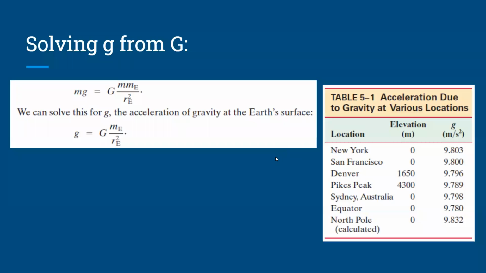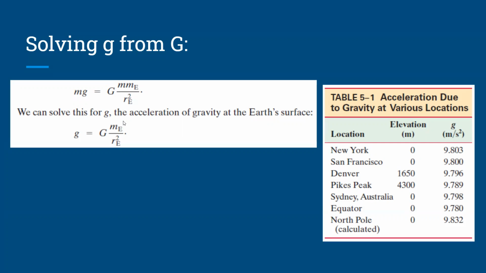Okay, so solving for g, a small g, which is the acceleration due to gravity, from capital G, it's possible if you equate the force of gravity for, for example, an object m on Earth. For example, you are the m there on Earth, and you experience acceleration due to gravity. So your weight is mg. And at the same time, you can also equate it to the force of gravity, which is capital G, m, where m is your mass, and then mass of the Earth, because you're on Earth, and then r squared, which is basically the radius of the Earth, because from the center of the Earth to the surface of the Earth could be the radius, except if you climb up to Mount Everest, for example.